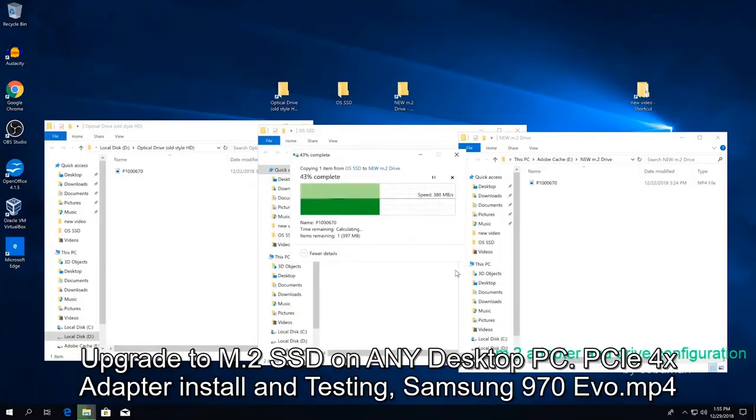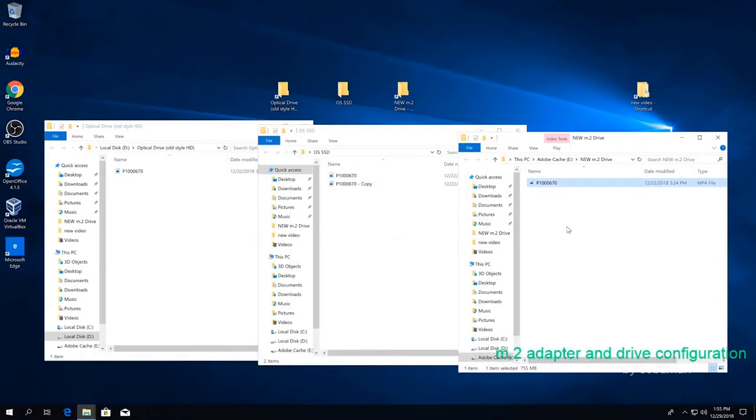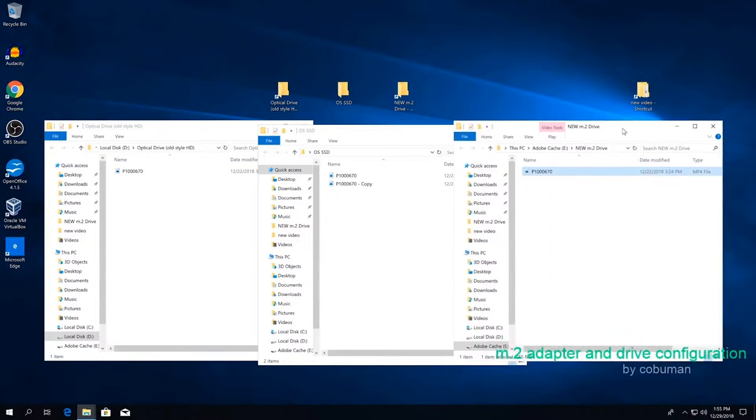Place the file in destination. Oof, that was so fast. And that's going from regular SSD to the newest one. So that was over 350 megabytes per second write and read speed. And now I'm going to copy to itself. So this is the newest one. We're going to make a copy of a file to itself, so this is going to be read and write speed combined. Oh my God. That was insanely fast.